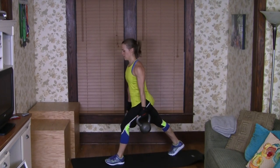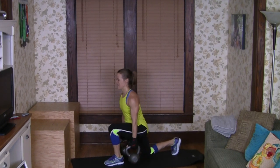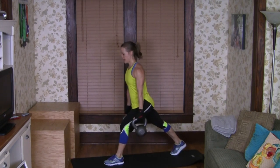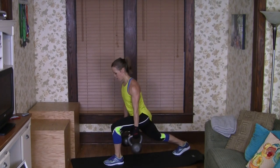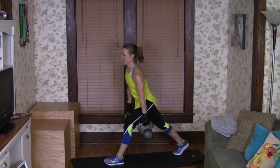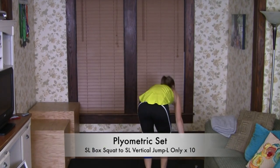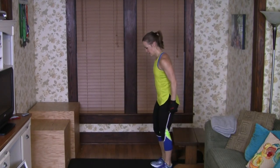1, 2, 3. 1, 2, 3, knee behind the toe. 4, 5, 6, 7, 8. Whew, nice. All right, your plyometric move here again is that single leg box squat jump. So you're going back, jumping off that left leg, okay?